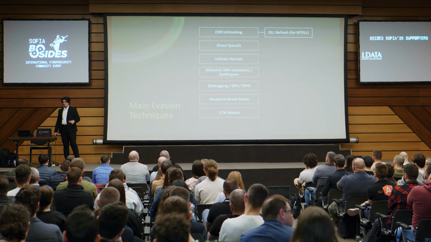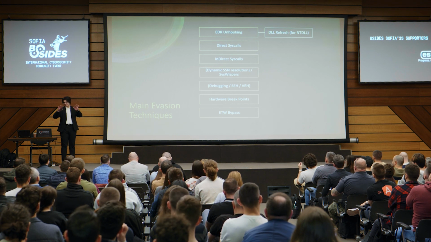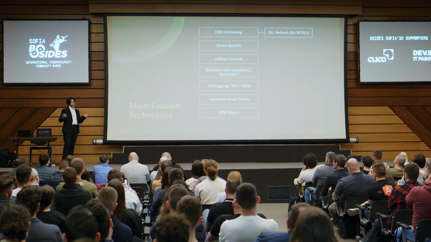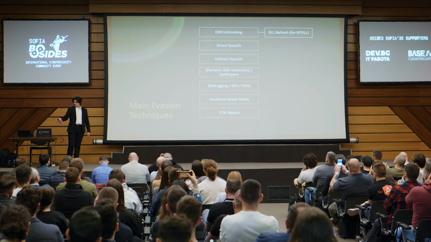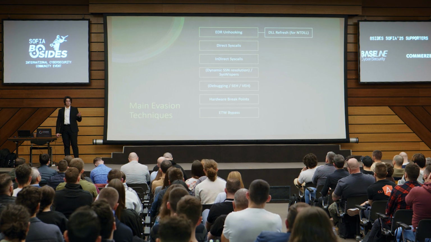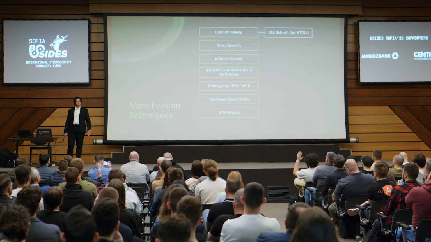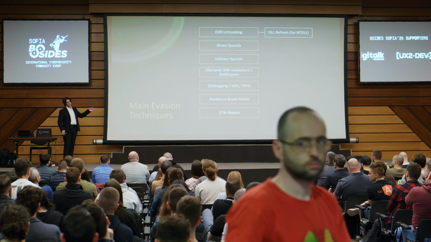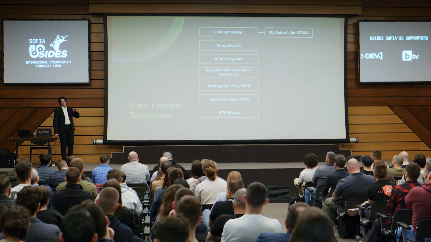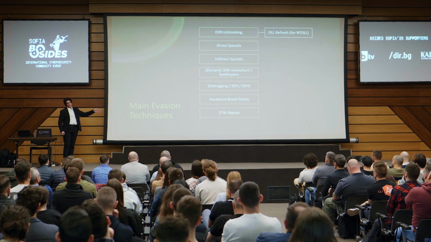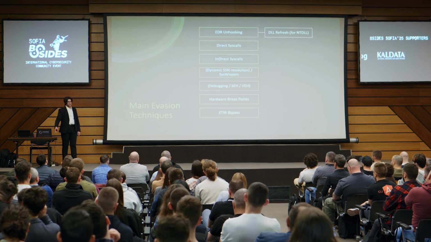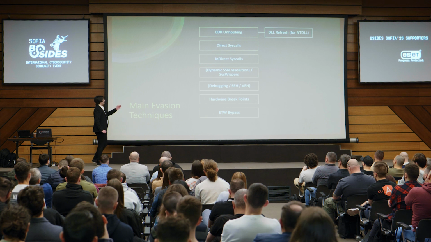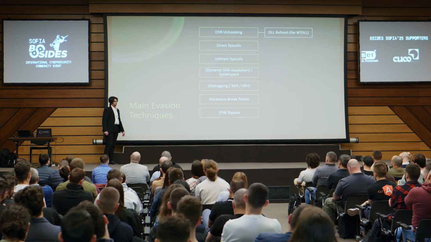So, these are the main evasion techniques. We have EDR unhooking, which is a very broad category. The most known technique there is DLL refresh, mostly for NTDLL. That's our main pain point, NTDLL. We have direct and indirect syscalls. We have dynamic syscall resolution, for example, with SysWhispers. Do we all know SysWhispers? Nice. We have debugging with SEH, Structured Exception Handler, and VEH, Vectored Exception Handler, where it's basically software breakpoints. Then we have hardware breakpoints, which, trust me, are way stronger and more evasive than software breakpoints. And finally, we have the cool ways to bypass ETW.